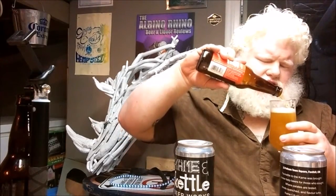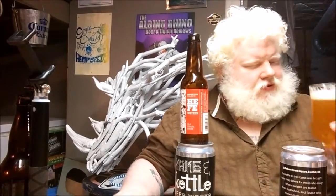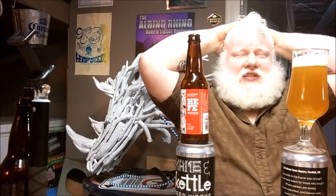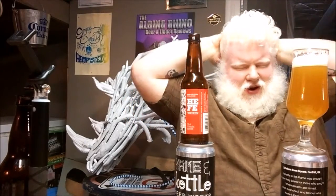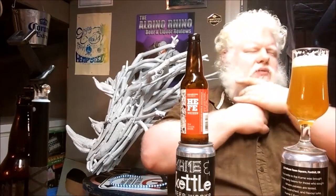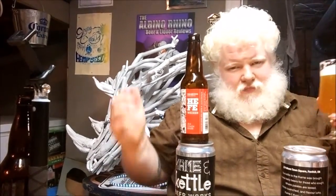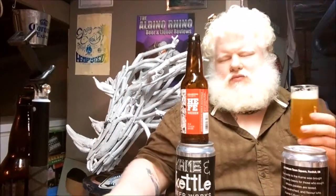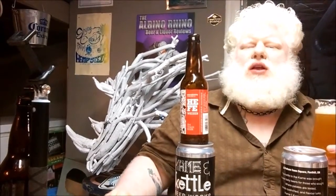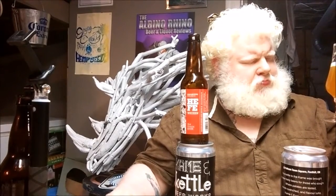Is it a very complex, intriguing beer? No. Is it a very refreshing, easy-drinking hefe like it should be? Absolutely. It's cream of wheat with banana, and that's it. I quite enjoy it — it's reminding me of a quintessential hefe, reminiscent of a lot of German export hefes we get here like Erdinger and stuff like that.